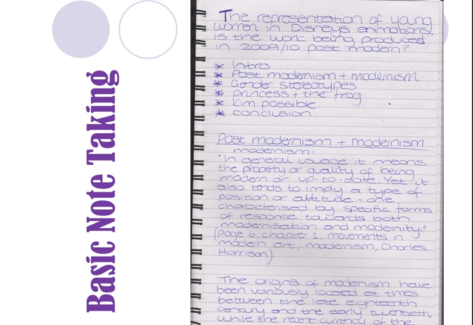The third type of note taking is going to be your basic note taking. This is writing down the information that you think is important in a notebook. You will want to make sure that there are headings so that you know where information is. And again, you have to make sure you come up with an organizational system of how do I know what information came from what source. So this can be a color coding system, a number system, a letter system. If you want to come up with a sticker system, I don't care what you come up with, but you have to make sure that you are keeping track of what information came from what source.